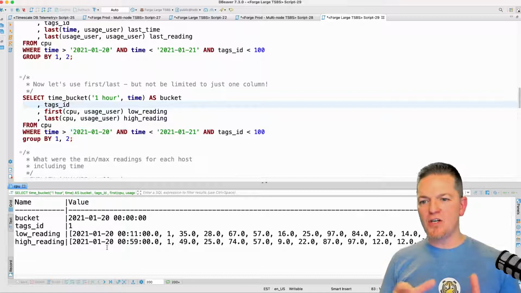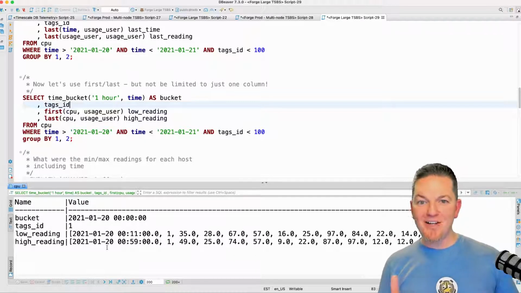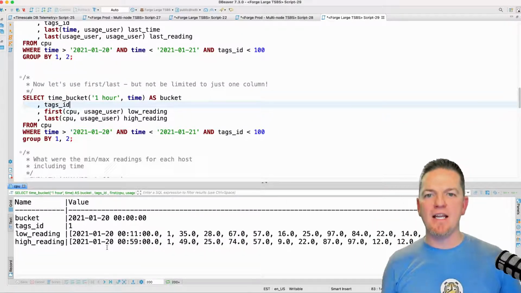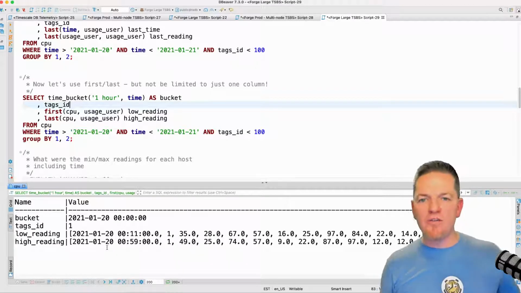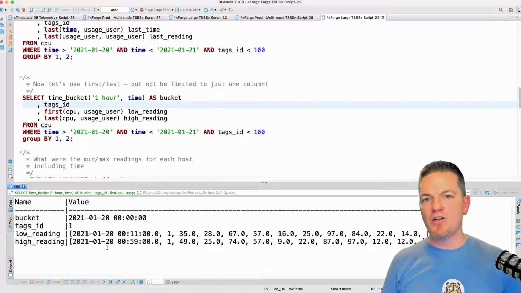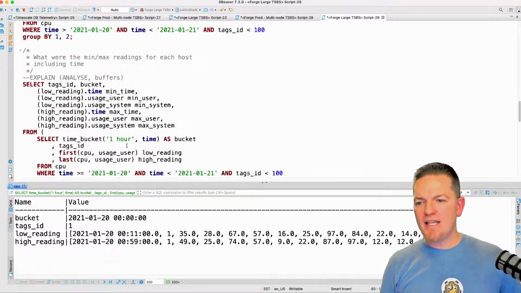Wow, you can then start to unwrap this, and not only could I get just the highest and lowest value for the CPU usage, but I could do it for any column, right? So now you really start to unlock. I could say, hey, when the CPU is the highest, what else was happening on that computer at that moment? What all of the other columns I'm tracking, and maybe I don't know instantly which ones I want to look at. This could get really exciting. That might look like this.